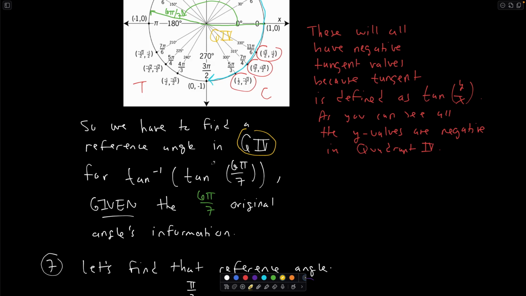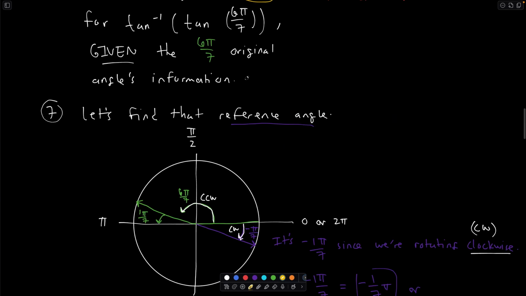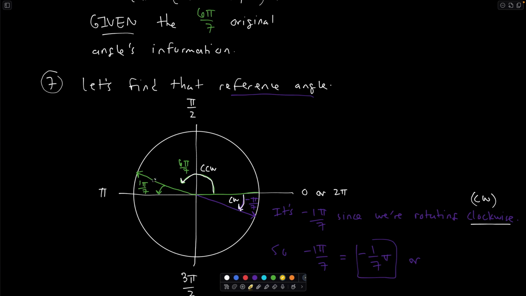Right? So remember, we're working inside and out, okay? So now I know for this whole function, I'm stuck in quadrant 4. But given that I have 6 pi over 7, which is my original, that spit out in quadrant 2, I'm going to find that reference angle in quadrant 4 to give me my answer. So to find that reference angle, I just look at my 6 pi over 7, and it goes here. And then I could find out, well, what is the angle opposite of that in quadrant 4, in Q4. So then I could just make a nice little sketch going this way, and that angle will be there.